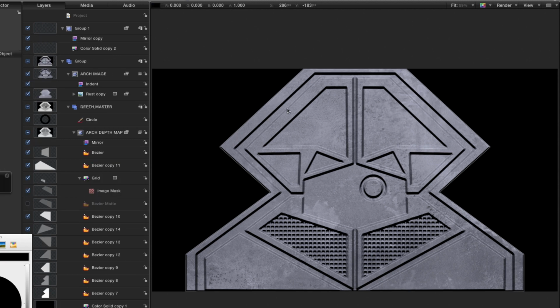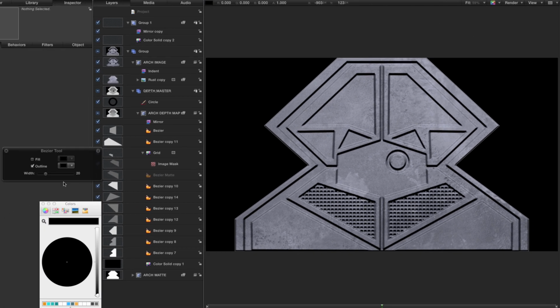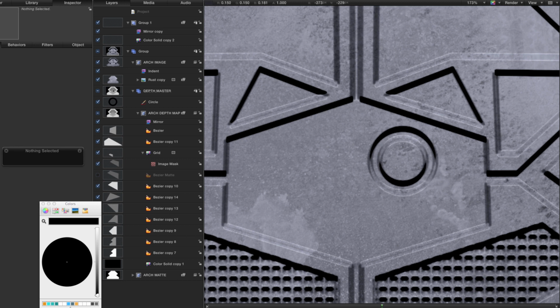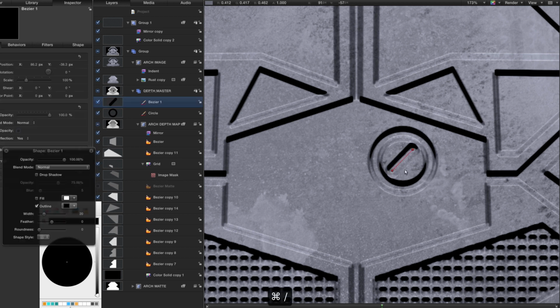Now I want to select the Bezier tool, so that's B. Bring up the HUD, make sure my outline color is black. Let's zoom in on that area that we've just created there. Come back to the Bezier tool. I just want to click there and hit enter. Got a little bit too far, pull that in a bit, like so.